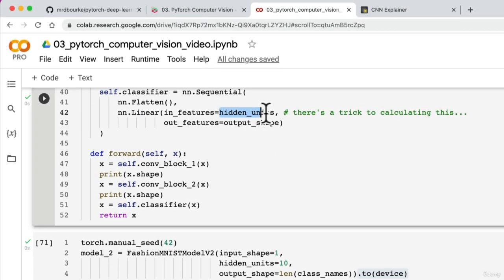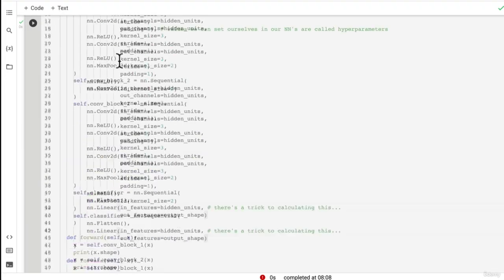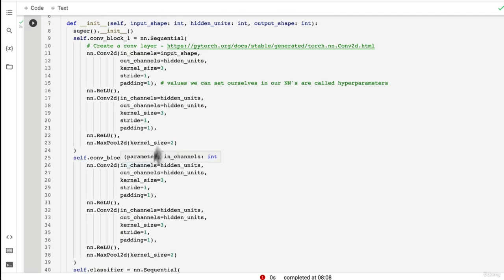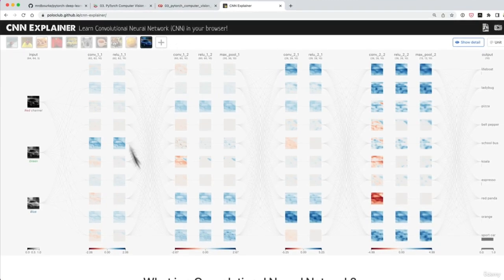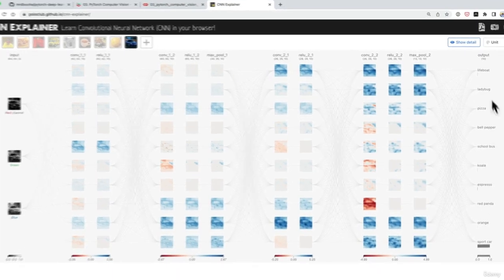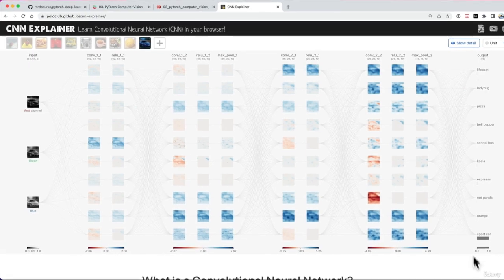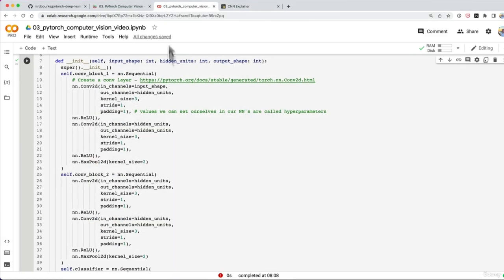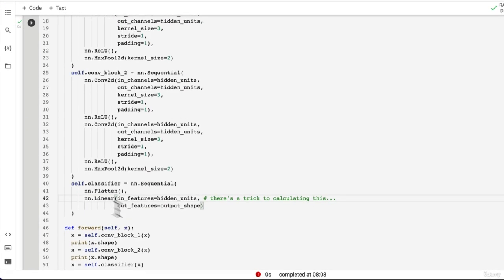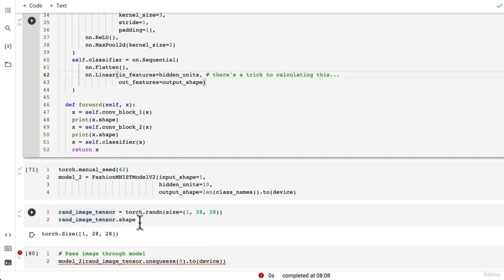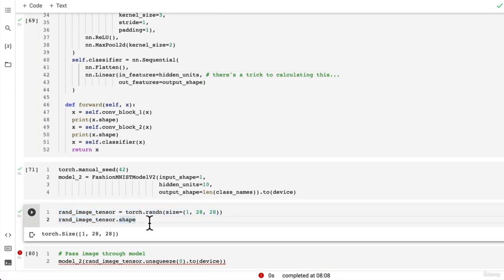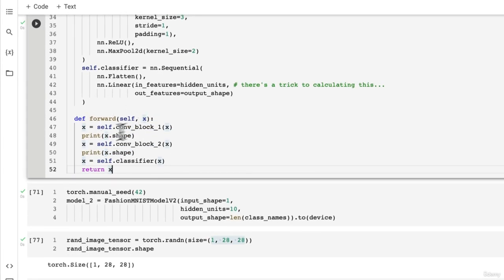So this is where my trick comes in. To find out the shapes for different layers, I often construct my models, how we've done here, as best I can with the information that I've got, such as replicating what's here. But I don't really know what the output shape is going to be before it goes into this final layer. And so I recreate the model as best I can, and then I pass data through it in the form of a dummy tensor in the same shape as my actual data. So we could customize this to be any shape that we wanted. And then I print the shapes of what's happening through each of the forward pass steps.